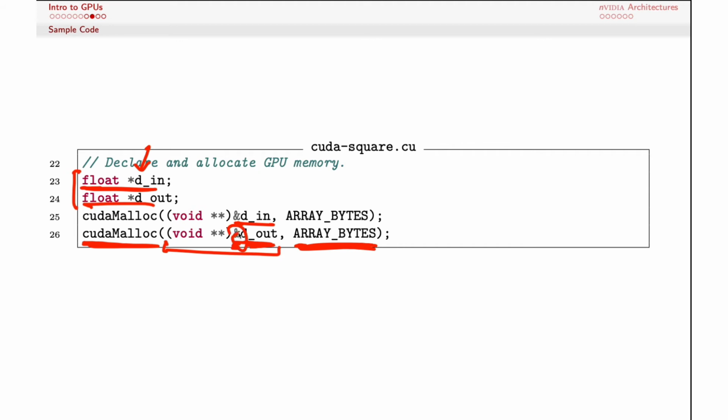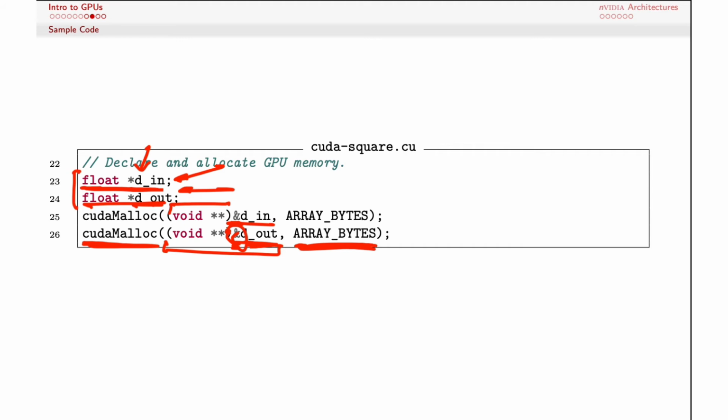So the calling convention here for both of these CUDA mallocs is that the first parameter needs to be an address of a pointer, right? So these guys are pointers, d_in and d_out, and we're using the ampersand operation to take the address of those pointers. So although these two variables store addresses, we want to fill those addresses in from inside of the CUDA malloc call. So we have to pass the address of those things because of the way C passes values by reference. And then the cast here, void star star, is just to get the compiler to be happy about how we're invoking CUDA malloc, because that's the way CUDA malloc is declared. Again, it's declared in the most general possible way. It's a pointer to a void star, which is a pointer to an arbitrary pointer.